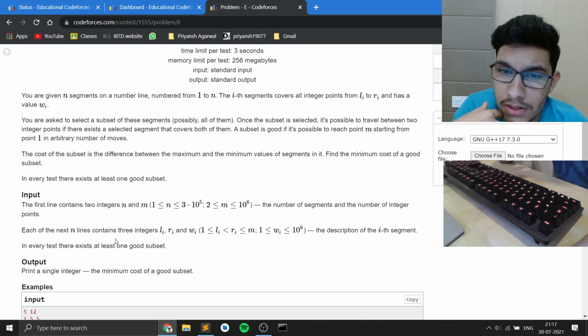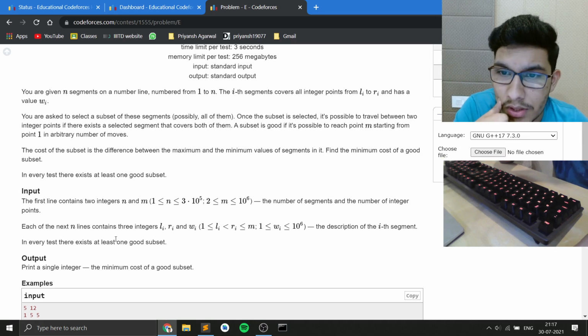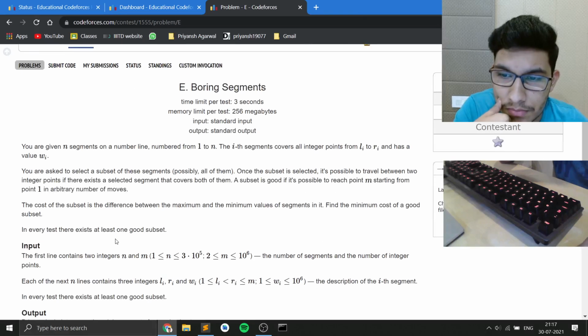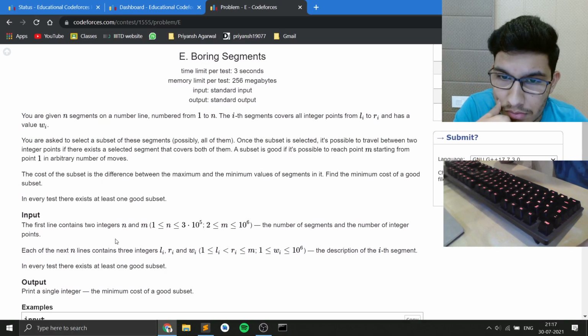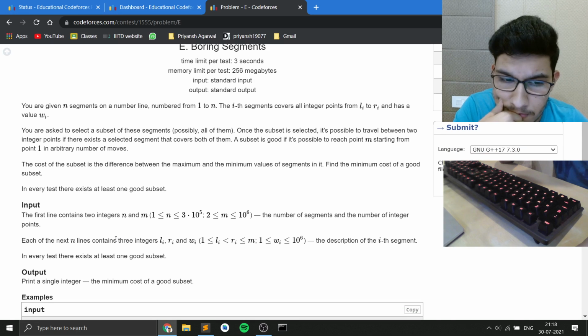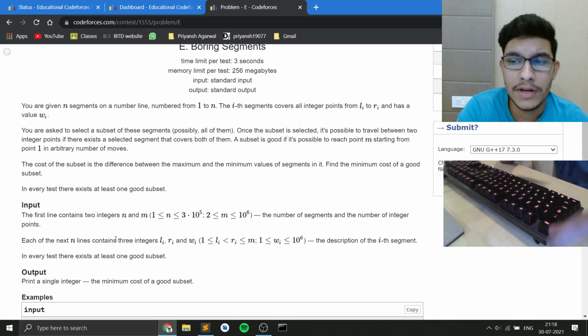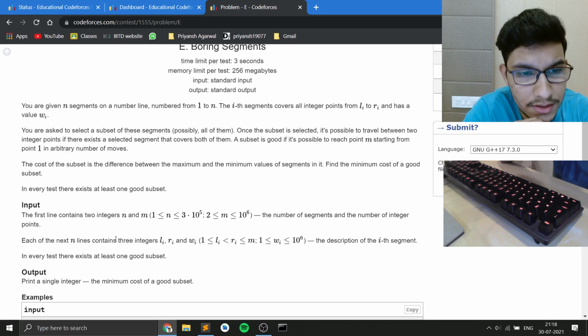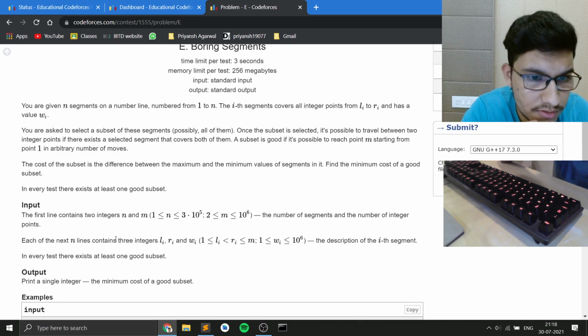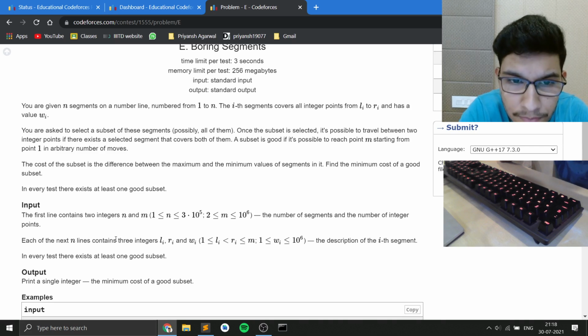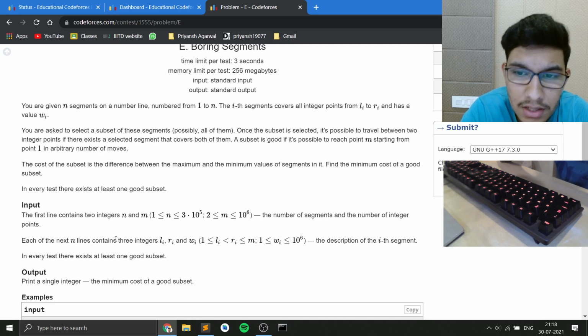A selected subset is good if it is possible to reach point M starting from point 1 in an arbitrary number of moves. The cost of the subset is the difference between the maximum and minimum values.